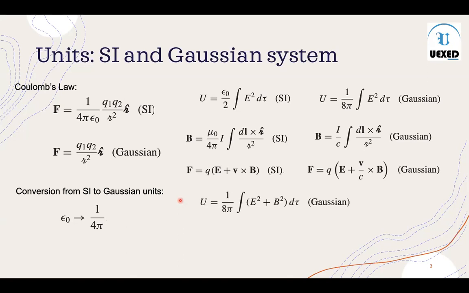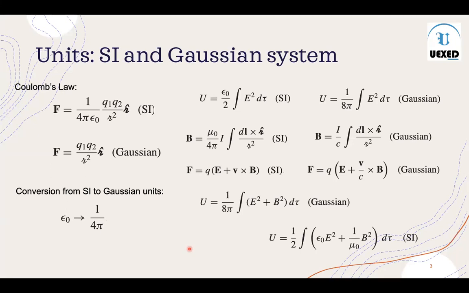Let me go ahead. Another example: if you have an electromagnetic field and you write the energy of that field as 1 over 8 pi integral E square plus B square d tau in Gaussian units, how are you going to change it to SI units? These types of questions can be very relevant when we talk about that. I'm just giving you the answer: it is going to be epsilon 0 E square plus 1 over mu 0 B square d tau. Please note these things and try to solve them by yourself as homework.